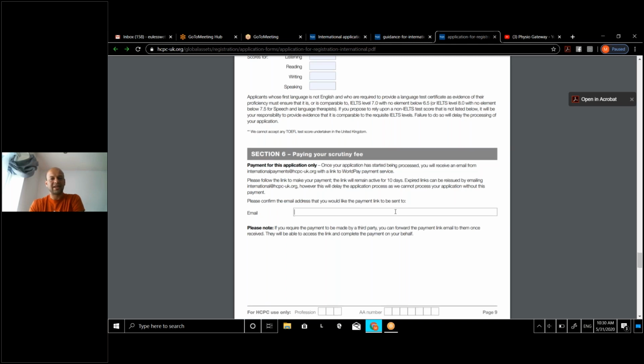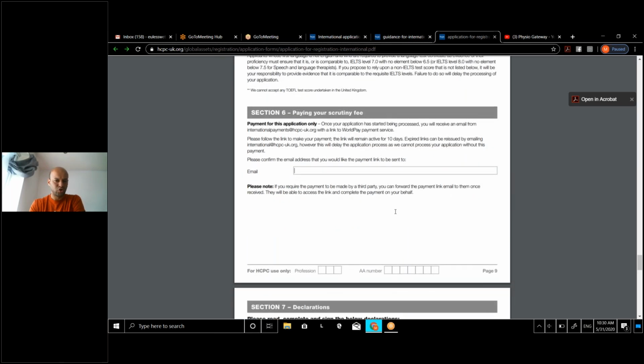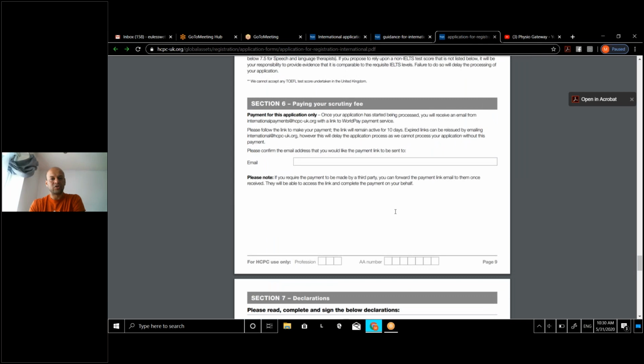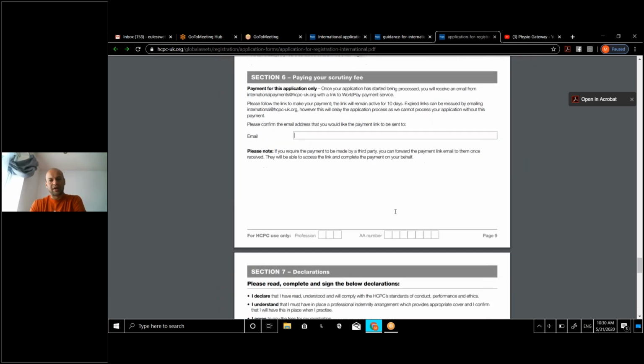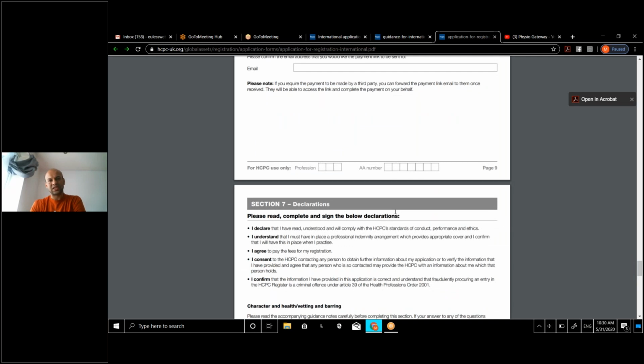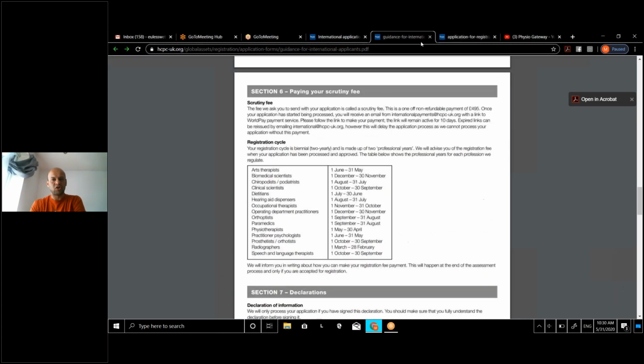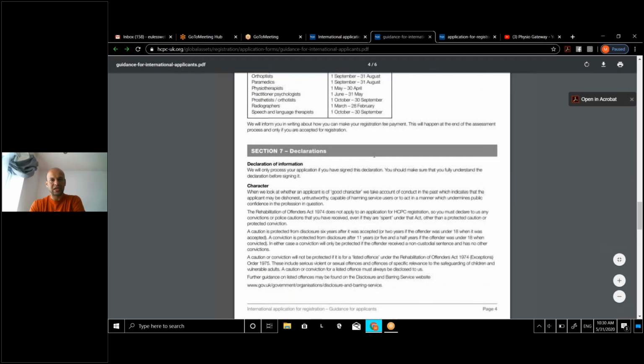Once you get an email, that doesn't mean your application is approved. All it means is they are going to start the process, and within 6 weeks you will get a message that they accepted it, or what other information they need.